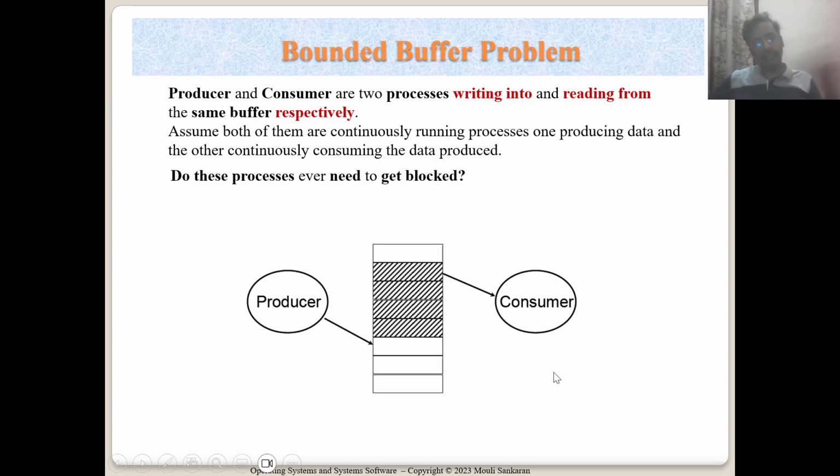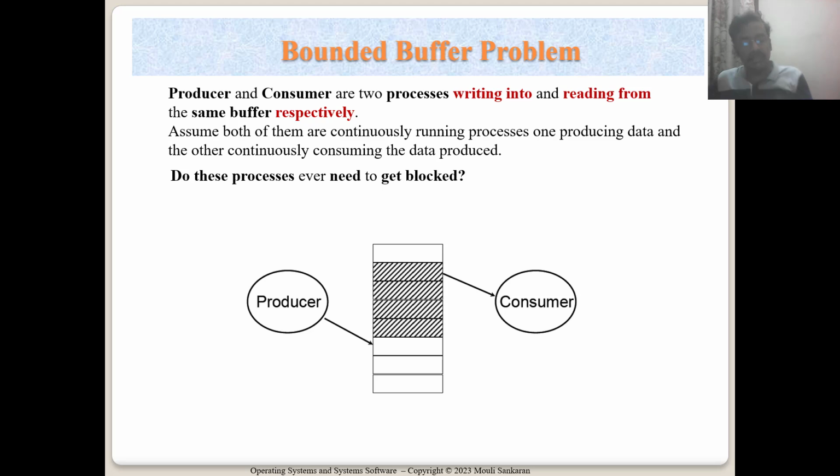So of course, from this context you will know that the producer is going to use the write pointer, and if the write pointer goes to the end of the buffer, it should go back to 0. Similarly, the consumer will be using the read pointer, and it will also wrap around. The count variable has to be there because you don't know the number of elements in the buffer. Okay. Now when count is 0, what will happen?